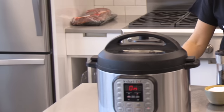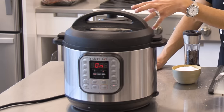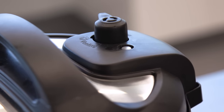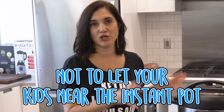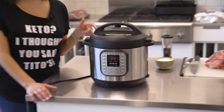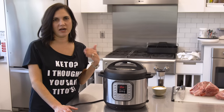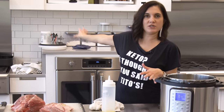The beef stew is going — it has not started counting down yet; the pressure's still building. You can tell it's getting close because it will start to let some steam escape out of the hole. The plug came up a little bit, so the pressure is just about built and it's gonna start counting down soon. This is a good time not to let your kids near the Instant Pot. The less liquid you have in here, the quicker the pressure will build. Steam is like the hottest form of water possible — hotter than boiling water. If you want some serious burns, get near steam. Also, if you've got wallpaper or nice wooden cabinets, you probably don't want to release your pressure under those consistently, because it'll over time cause them to warp.